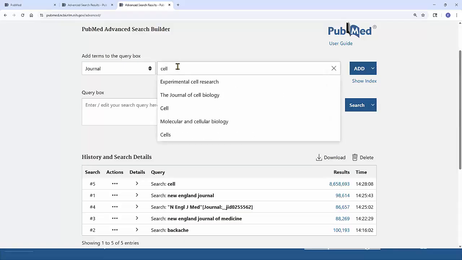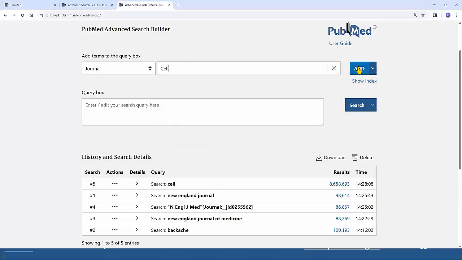And you'll notice when I start typing that autocomplete kicks in with journal titles that have the word cell in it. And this can be really helpful if you can't remember exactly what a journal title is, because some of them are a little complicated. In our case, cell is a really easy one to remember. So here it is. We'll add that to our query box. Now we're all ready to search for cell, the journal. We'll run our search.